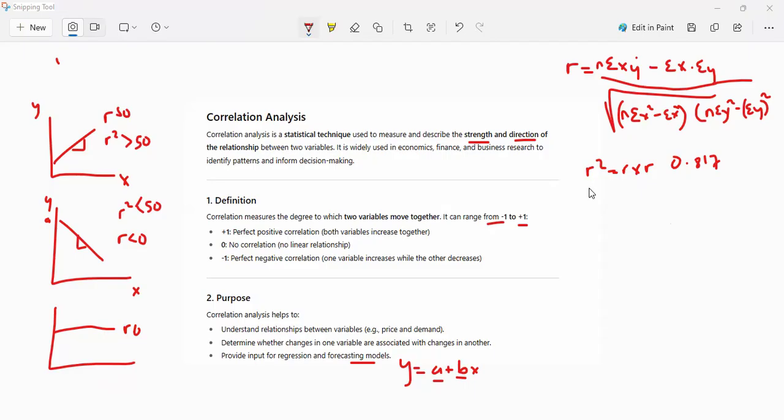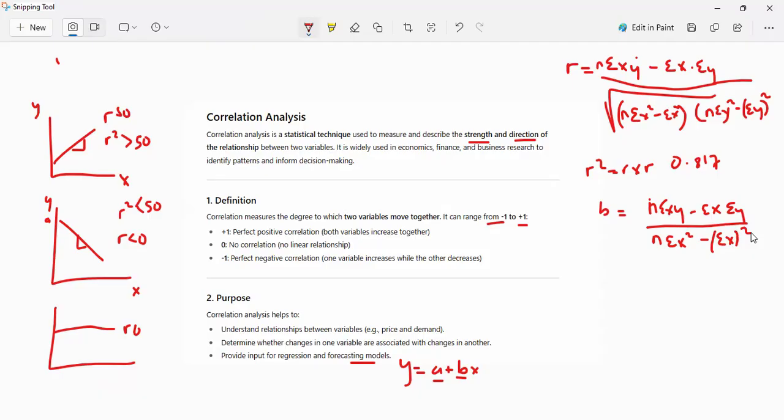Then the regression equation is given by y is equal to a plus bx. So the b is a slope. It is similar to r when you're calculating it. It is given by n summation of xy minus what? Summation of x times what? Summation of y over the variation in x, which is n summation of x squared minus summation of what? X to the power 2. So this is what we call the variation in x down there.